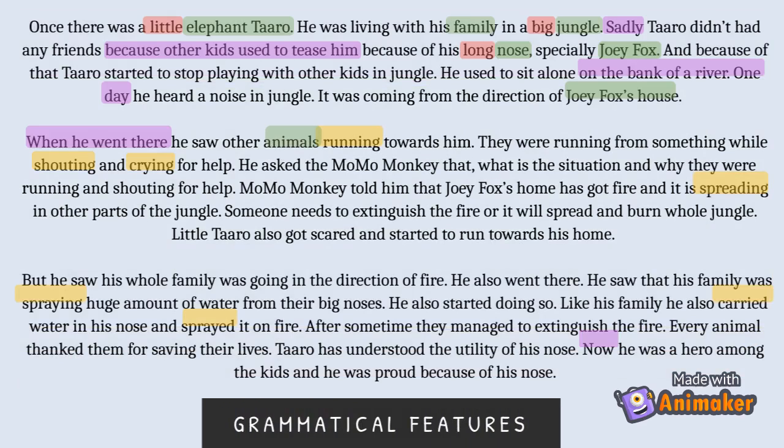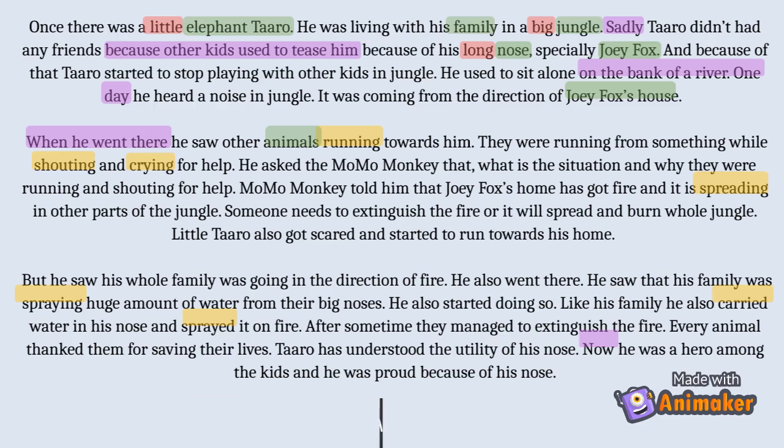Now, in terms of grammatical features, we have in green the nouns that mainly identify the characters and place of the story. The adjectives in red to describe the characters and settings, the dynamic verbs in yellow to show the actions performed by the characters, and finally, in purple, there are adverbs, adverbials, and adverb clauses that connect the events.